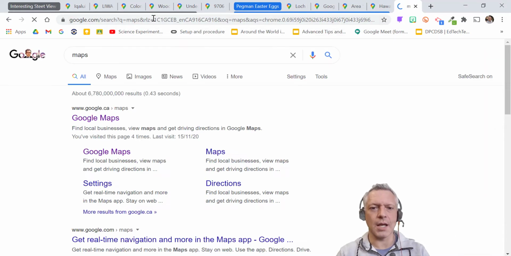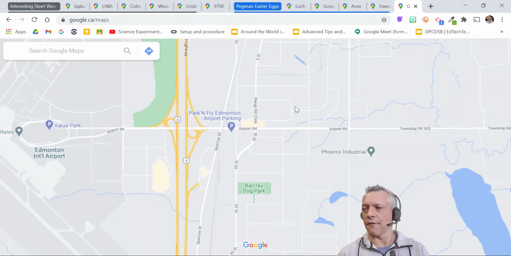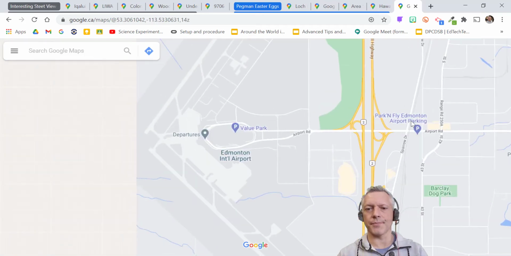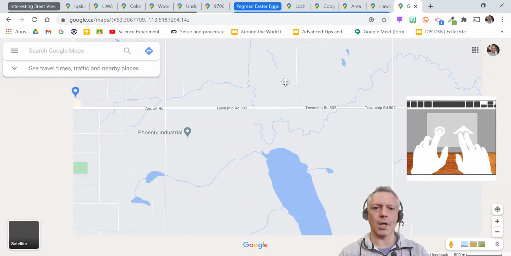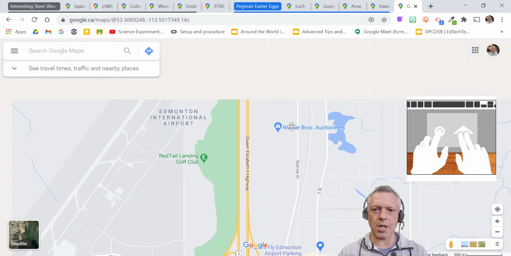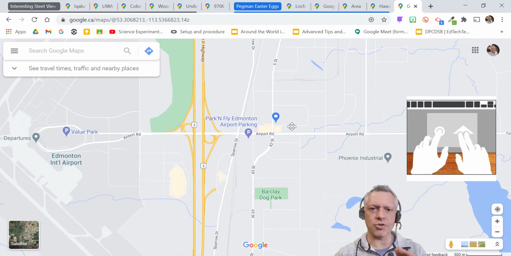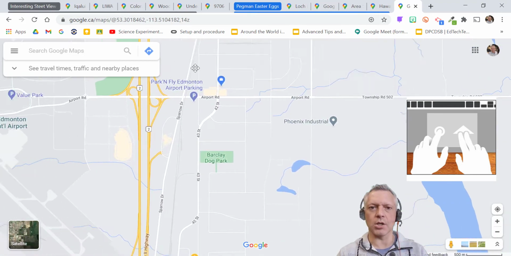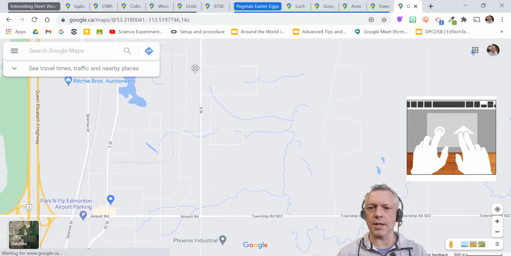Just Google Maps and get searching. The first skill that I like to show students is just how to move side to side, which is holding and dragging with two hands up and down, or using the arrow keys side to side, up and down. If it ever doesn't work, always with maps, whether you're in Street View or in this view, you click on the center at least once and then your arrow keys should work. So if it ever doesn't work, students can troubleshoot by clicking in the center once.